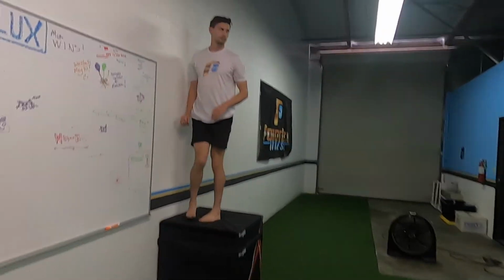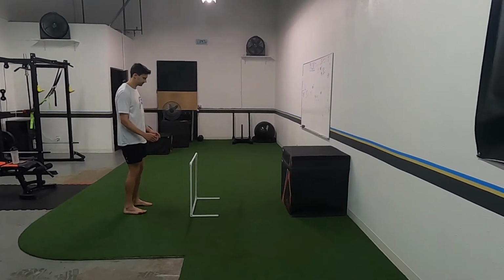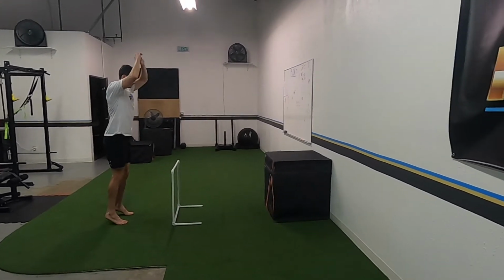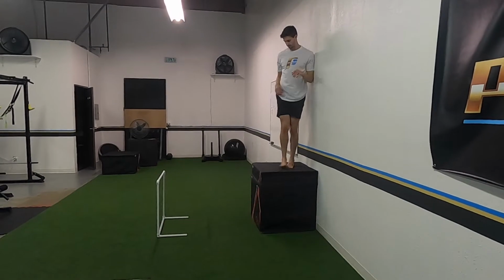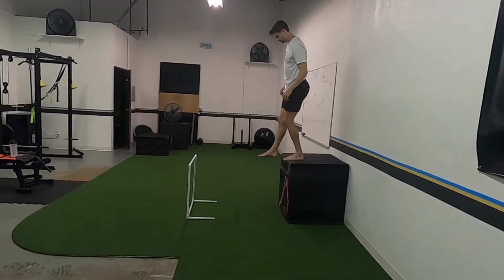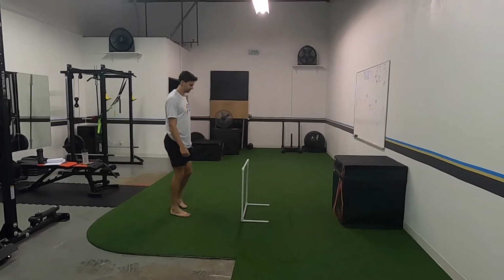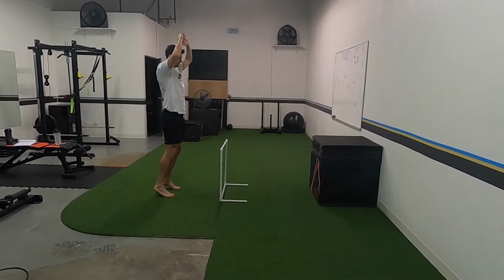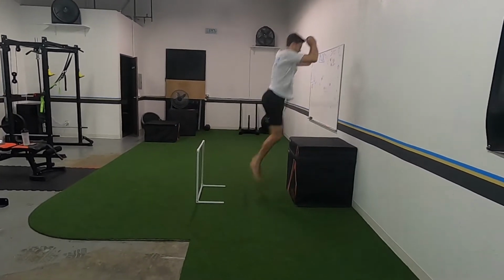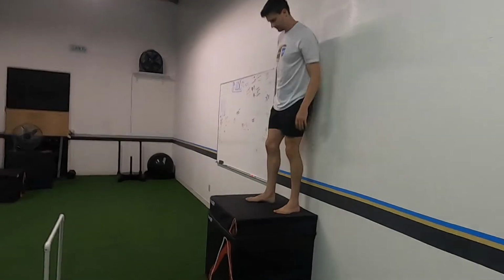Produce some power. Last thing, hurdle jump to a box jump. So you're gonna have to get up and over the hurdle, land from a higher height, and then get into that broad or into that box. If you need, you can stick it at the end of the hurdle jump. You don't have to go right into it like Spencer did. So coming off that higher jump, you're gonna have to absorb more, lock it out, contract everything, and then produce power out of it. Good job, A+.